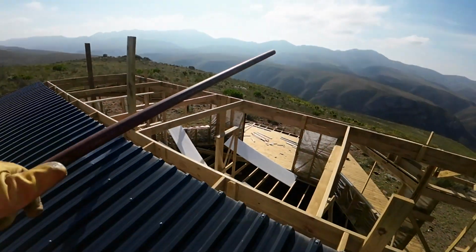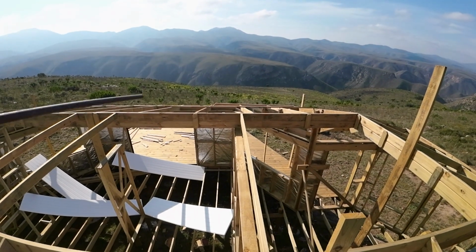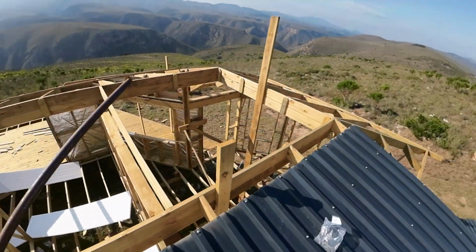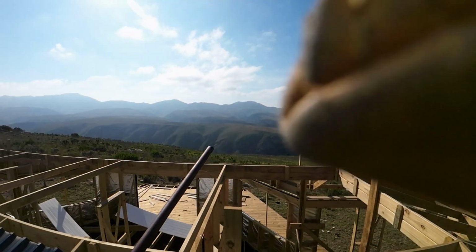So next week, I've got that section there to do, once I've painted all these boards again. And then the two sides. Start on those sides. At least this piece is done. Now I've got one piece of the house that's sort of waterproof at the bottom. Sort of. Not really. Sort of.